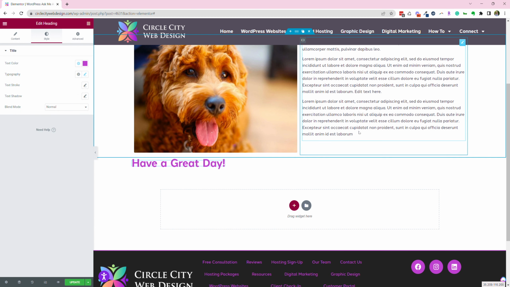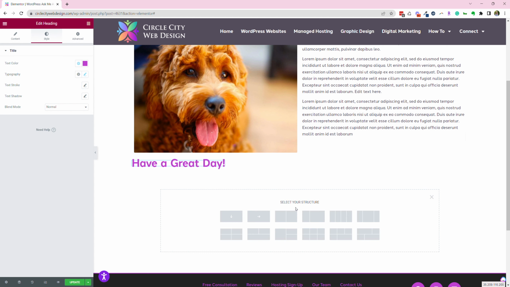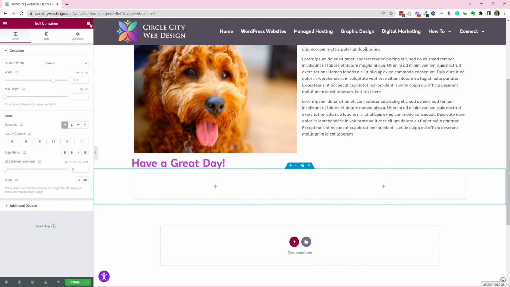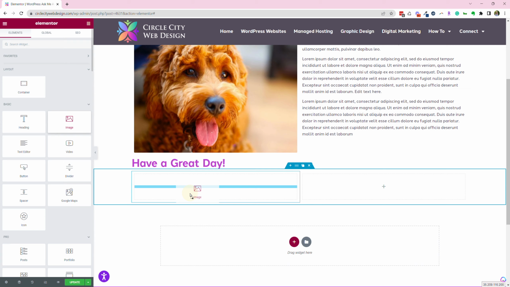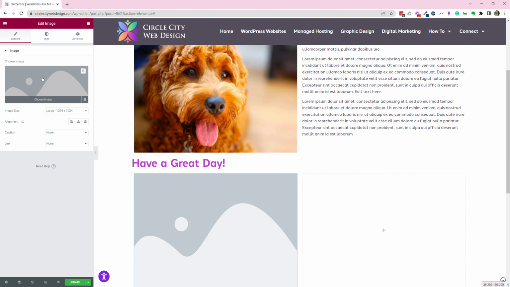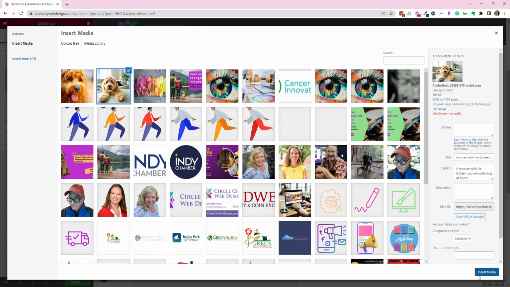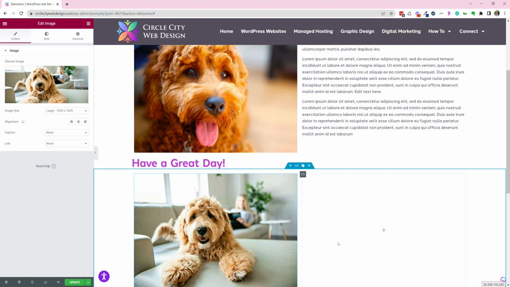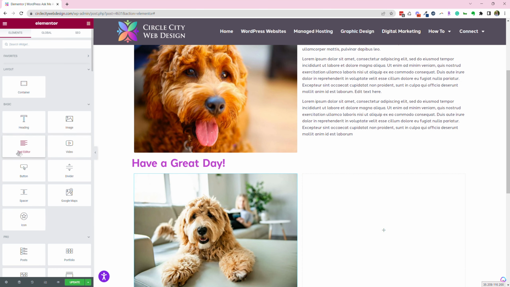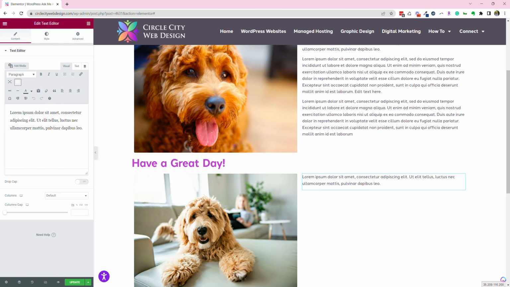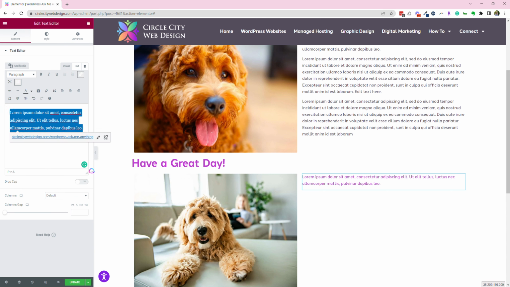Then the next thing we want to do is we want to go add another picture and more text. So we'll just click on this guy, and this time we want a 2-column layout. We will add an image again, and I'm just going to, let's see, I think I'll put this cute puppy back here. So now we have another cute puppy, and we want to add our text. So we're going to go add a text editor. So we throw our text in here, and we can just type away.